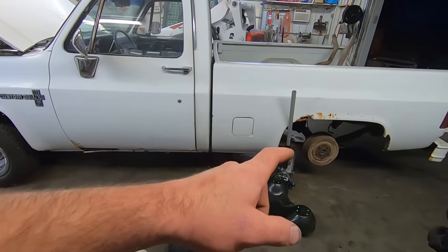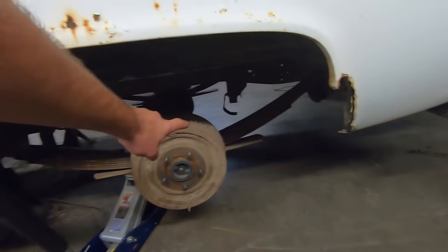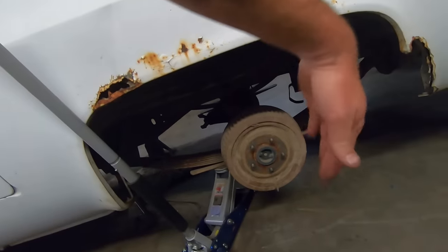So now I think I'm gonna get a ratchet strap and try to pry on the back of the leaf spring towards the front, with no assistance from you, I'm sure, so we can line up that hole on that spring, because the way the shackle's sitting, it's gotta come down. So should be entertaining to see.